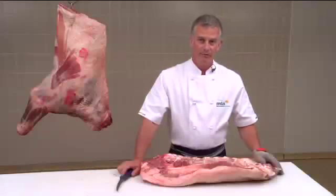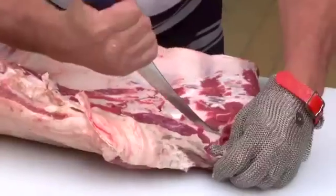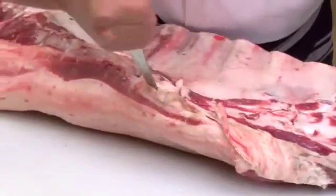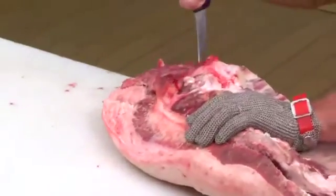Right, now all I have to do is remove the brisket bone. To do this, all I have to do is get my knife, follow closely around the edge of the brisket bone, cutting away from myself, like so.